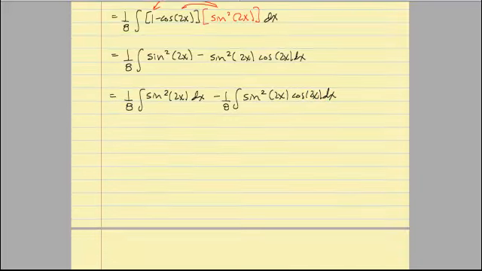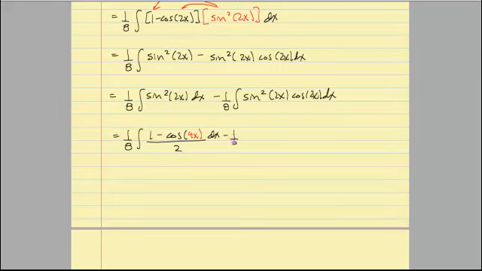And then I look at this first one and say, okay, I have an even positive power of sine. Well, how do we deal with that? You could rewrite it as 1 minus cosine squared, but that doesn't really solve my problem because then I'll have an even positive power of cosine. So I need to rewrite this using a half angle identity. Sine squared of 2x is going to be equal to 1 minus cosine of 4x, because remember we have to double that angle, all over 2 dx.